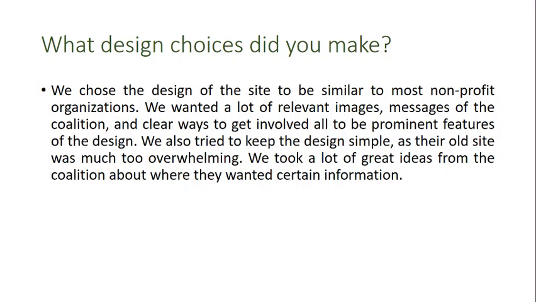Initially, we just wanted the 3 tabs, like home, about, archive, and maybe contact us or something like that. But through the first and second meetings that we had, as well as email exchanges with the head of the coalition, they gave us a clear sense of the navigation for the pages, where they wanted certain information and stuff like that. So it helped reduce the clutter that way as well.